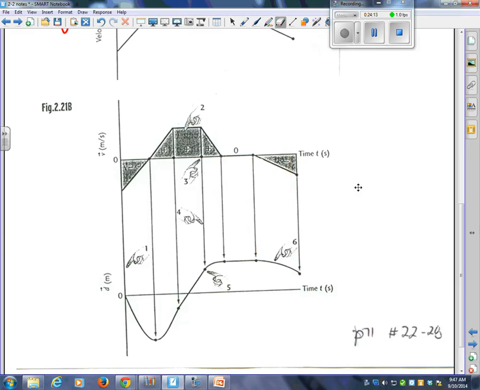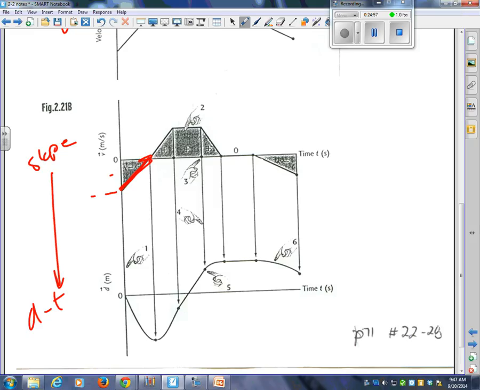Okay. Remember, this is the slope graph of this. This is the slope of the DT graph. This one shows the values of the slope. What is happening to the velocity here? It's approaching 0, right? The velocity is approaching 0, which means the object is slowing down, which means the slope here must be getting flatter. The velocity here is negative, big negative, double negative. Here it's negative, and then it goes to 0, right?